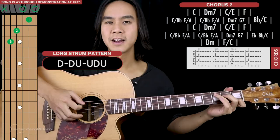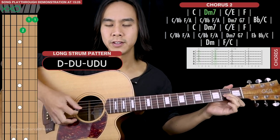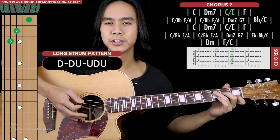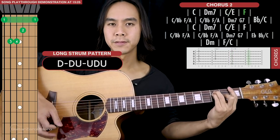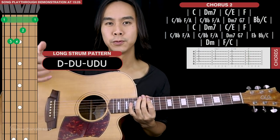Alright, so next we get to the second chorus. We're going to start with a C chord, then we go to a D minor 7, C slash E. So C slash E is just the same as a C chord, except you're allowed to hit the open sixth string. And then we go to an F, and each one of those chords in the first line is played for a full strumming pattern.